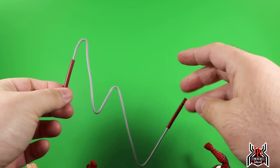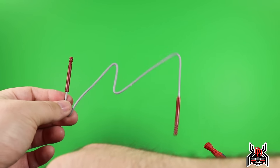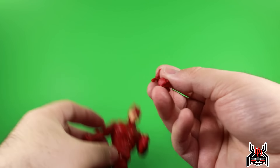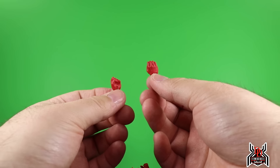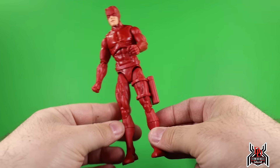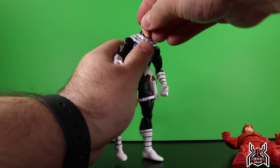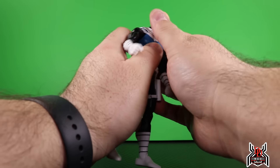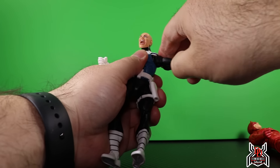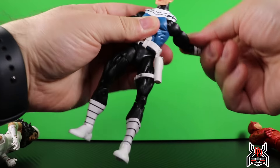The effect pieces are quite large — I like the size of them, it's really good. Out of the package he has one open hand and one fist, and then we get the opposite pair as extras, so he does have a full pair of fists and a pair of open holding hands. That is Daredevil — solid solid figure that a lot of people are going to want. I really like it.